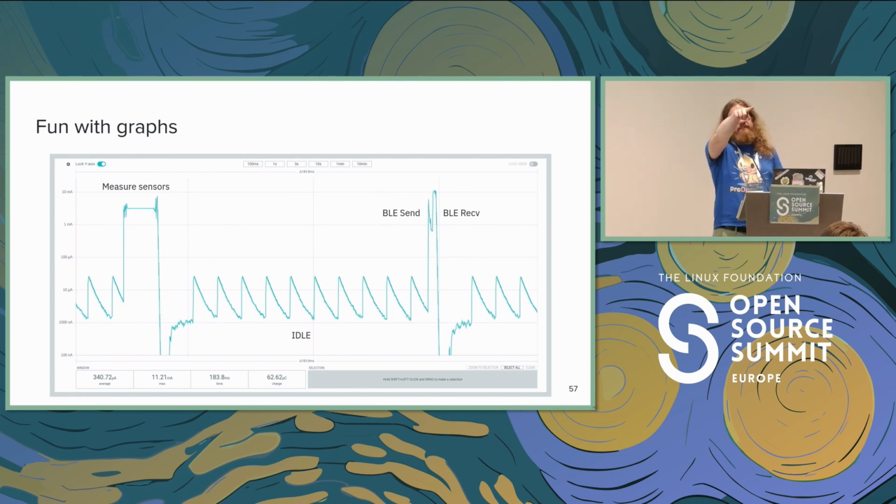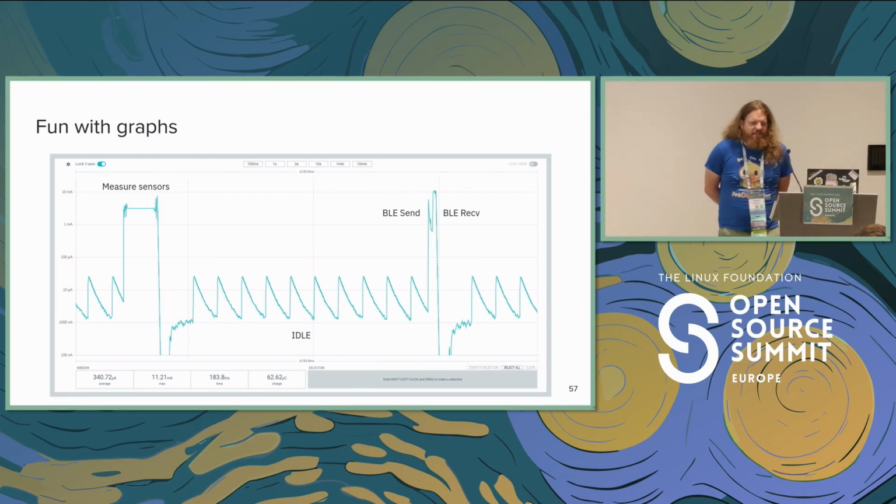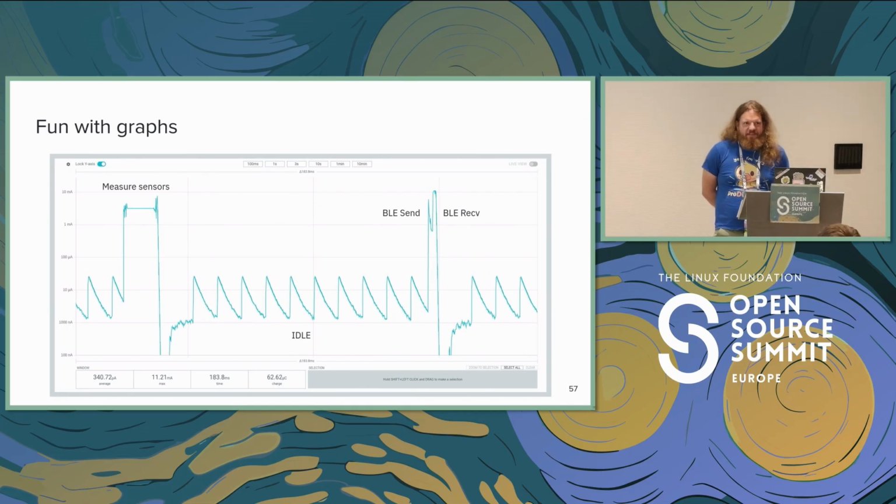Do you have any idea why the DT idle states for CPU are Zephyr specific and not generic? I don't know how to answer this question.